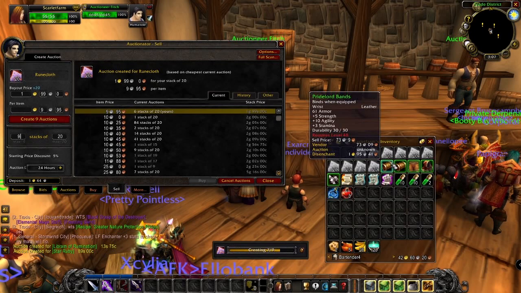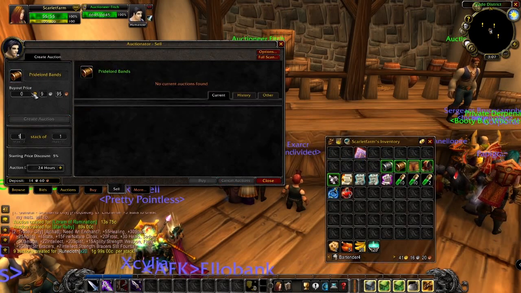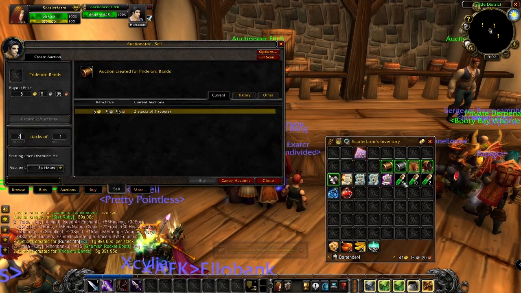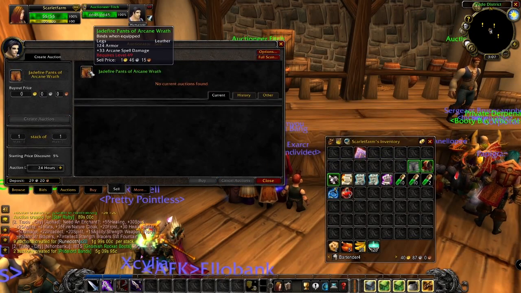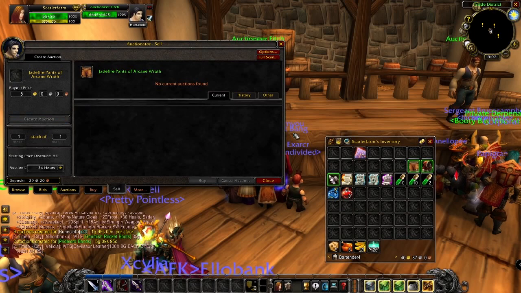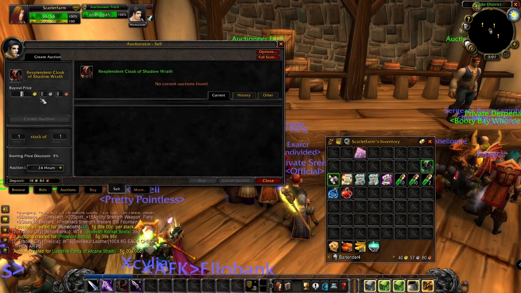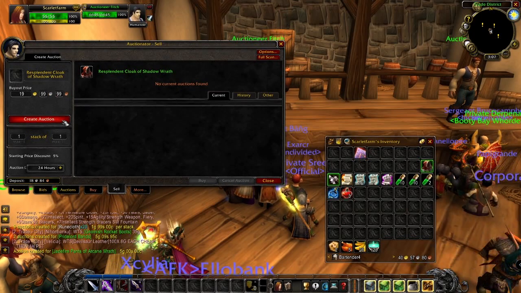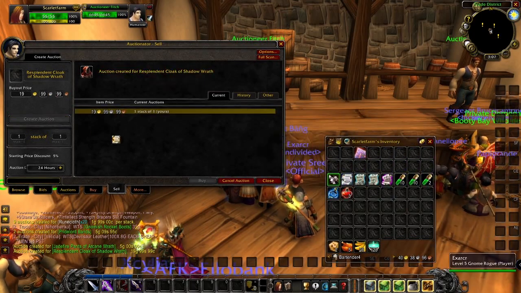I'm not sure if these Pride Lord bands will sell for much, but you guys know me. I like to throw auctions up for 5 gold if I don't think they're going to sell. And if they don't sell, well, then I just get rid of it forever. So I'm sure these will make some Boomkin really happy. Shadow Wrath Cloak. That's okay. I'm a hopeful guy. We'll go 20 gold for that. Call me stupid if I'm stupid, but that's all right.